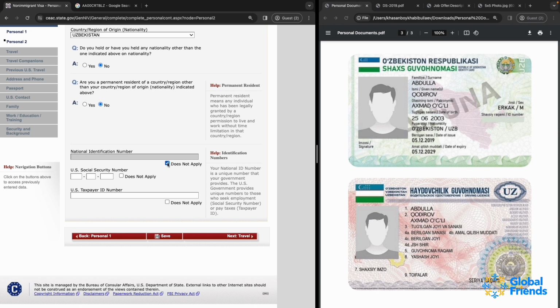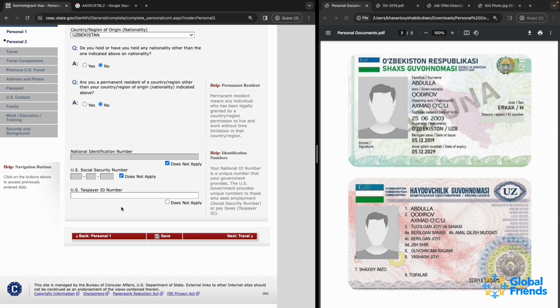If you have been to the United States already on, for example, let's say a J1 visa, and you have worked in the United States, you should have your Social Security number with you. Please provide that information. Or if you are going to the United States for the first time, you definitely don't have this number. You're going to get it next year when you arrive in the United States. So if you are going for the first time, please select "does not apply." Or if you know that you have a Social Security number, provide it.